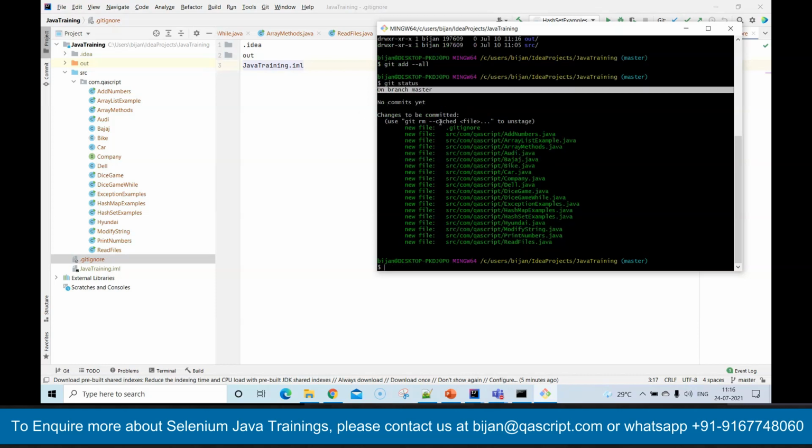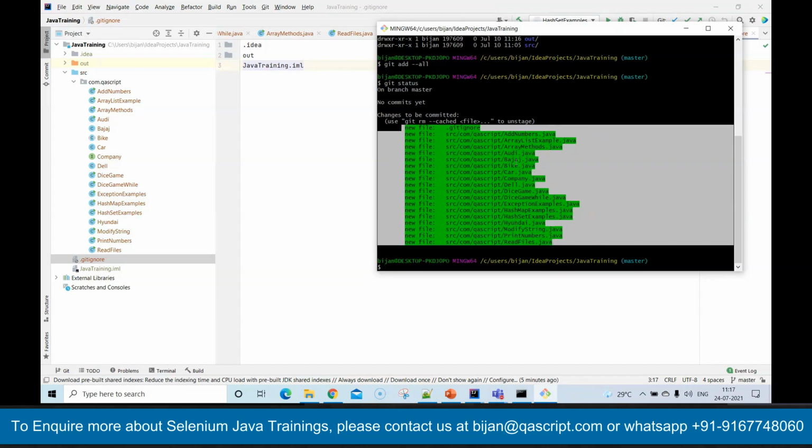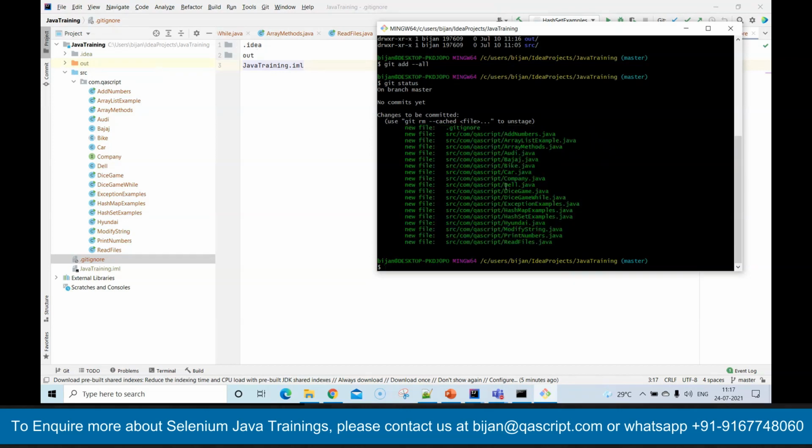We are on branch master, changes to be committed, so it is showing all the files which need to be committed. And if you see, it has not included those folders and files which I have asked it to exclude. So these are all on the staging phase now, ready to be committed.